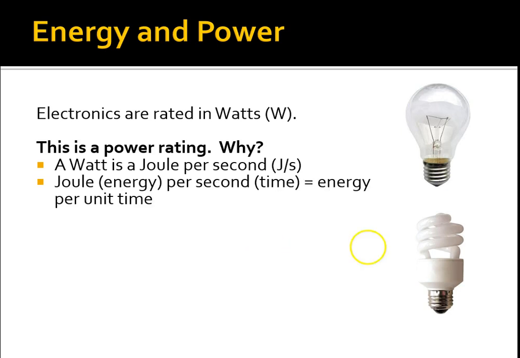And the answer is, just like BTU per hour is power, joule per second is power because a joule is energy, a second is time. So a watt is a unit of energy divided by time. So this can get confusing because the watt obviously does not clearly indicate that there's a time component in it, but it's implied, okay, because that's how it's defined. So this is really important. The reason I point this out is because we will use watts a lot in this class, and watts are really important to understand in terms of energy in buildings and energy in general, okay?